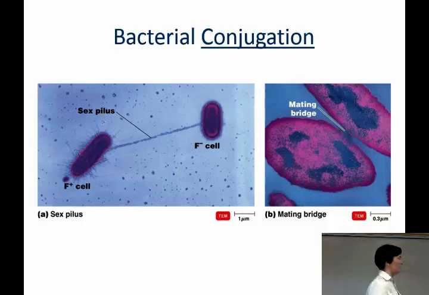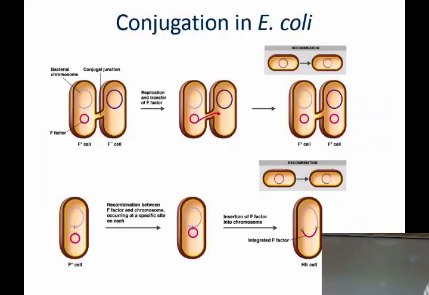And so it's a similar end result, which is that if there's genes in here that make proteins that this guy doesn't have, he may end up with those new features, those new abilities. So this is just a schematic diagram. Whether you're using a mating bridge or the pilus, you're basically transferring DNA into a recipient.